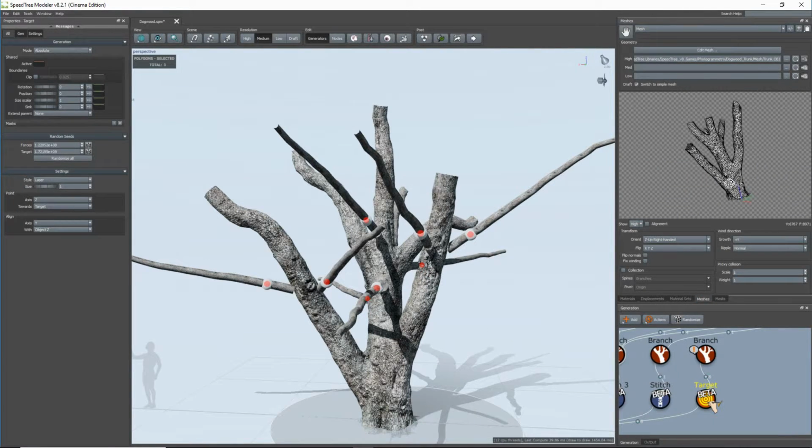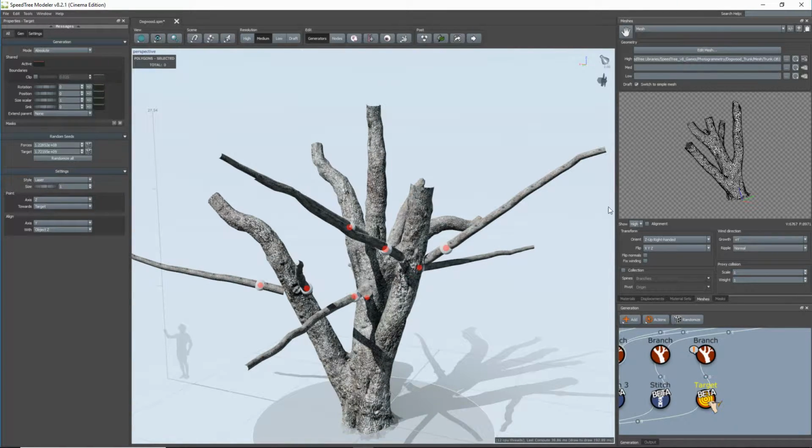So for example, if you look at my mesh, it is oriented on the Z axis. So my axis is set to Z, and I want it to point from the targets. For these branches, I want it to align on the Y axis, based off my mesh's orientation. So object Z is selected.